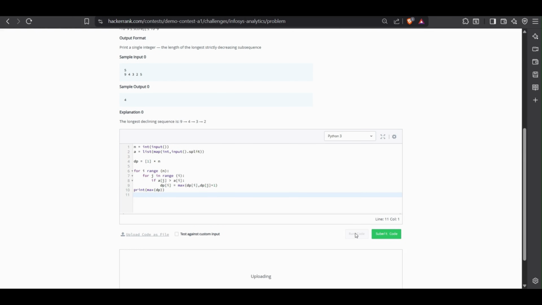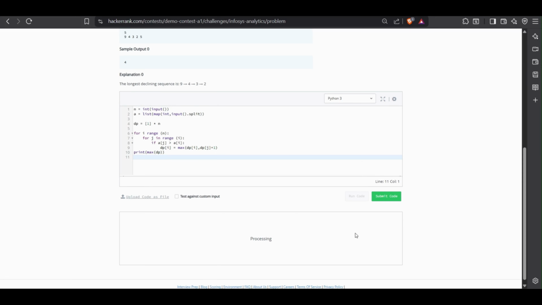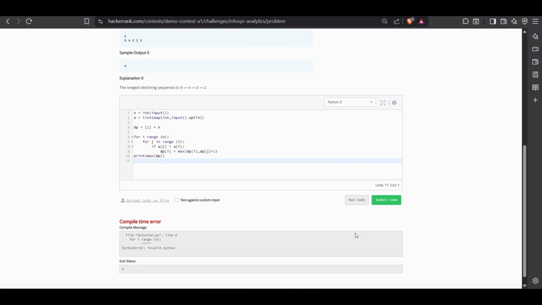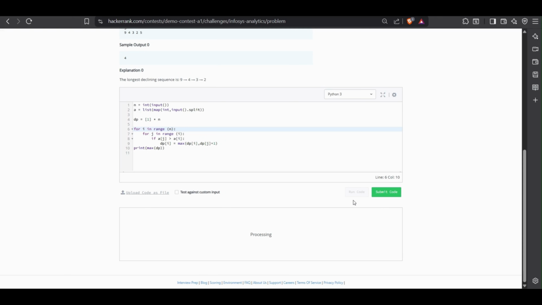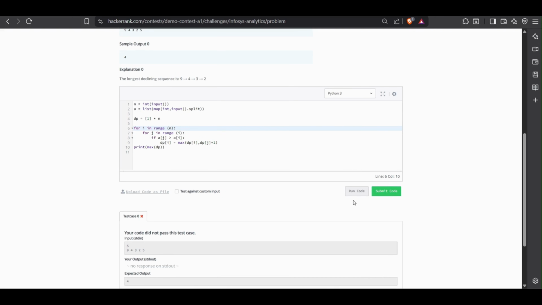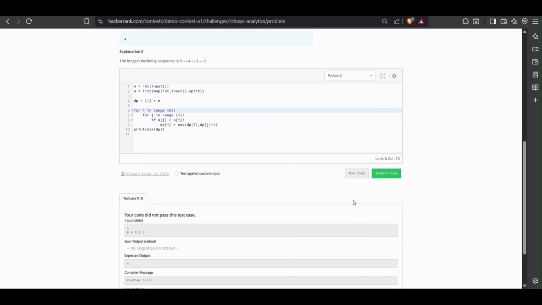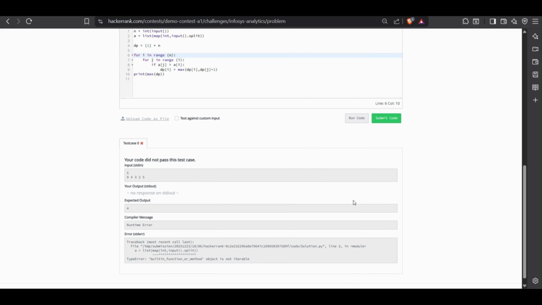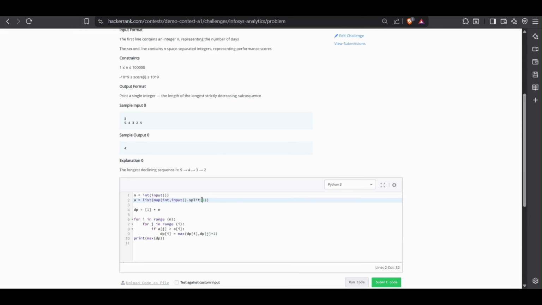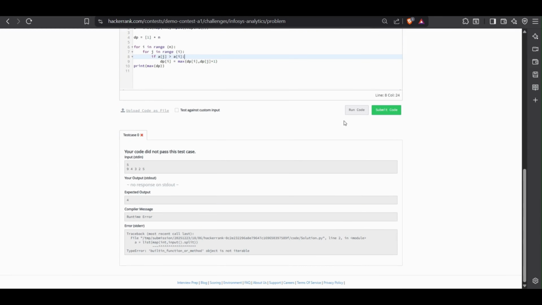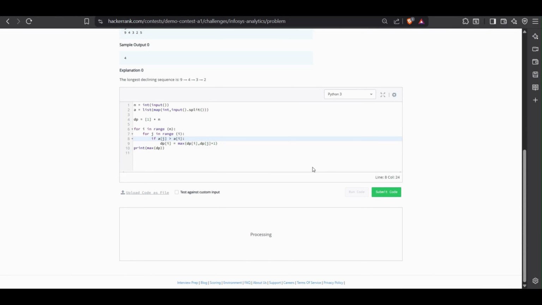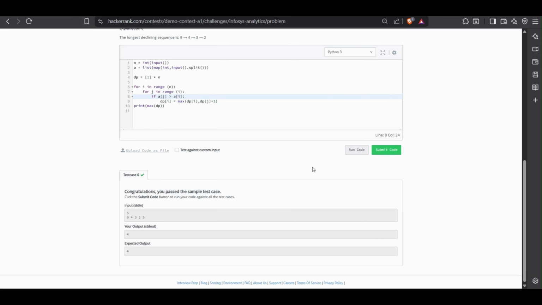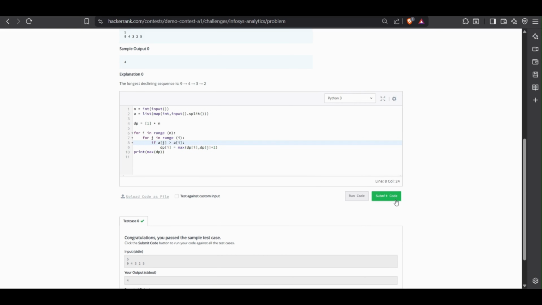For i in range, sorry, typo. Okay guys, we have passed the sample case.